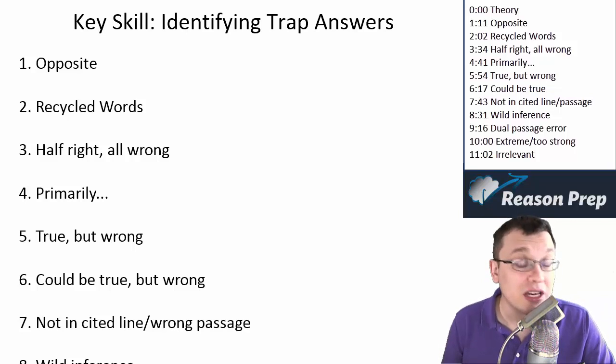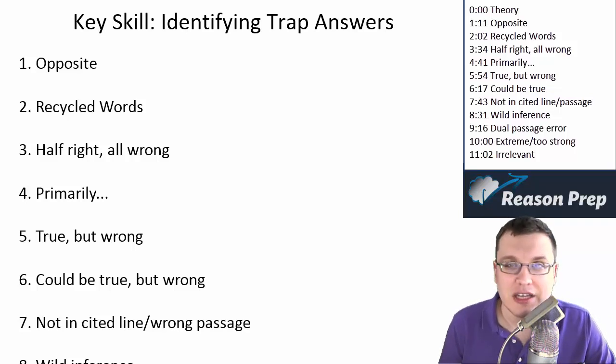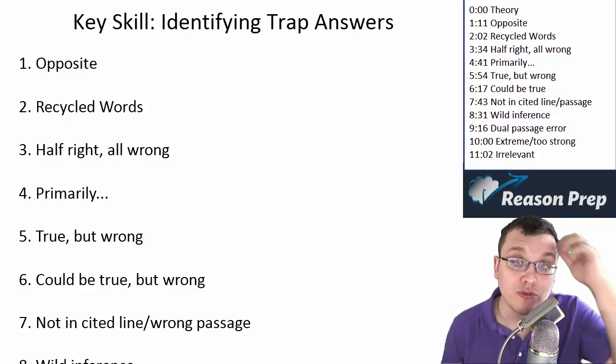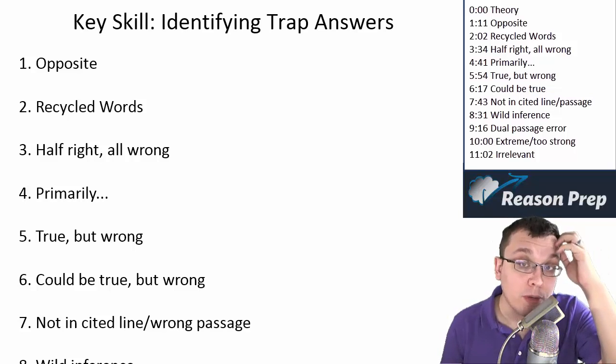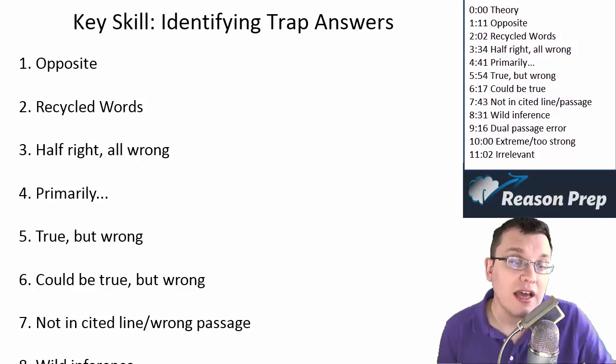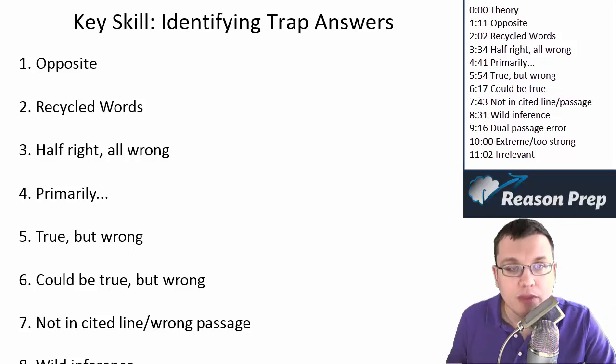This is essentially an exhaustive list. Perhaps occasionally there's some little things that come up, but this really does cover most of the way they construct wrong answers on the test. So let's run through them, and as you work through future passages, especially in your review period where you're checking your answers, definitely spend time to see how the choices in the questions map onto these different categories.